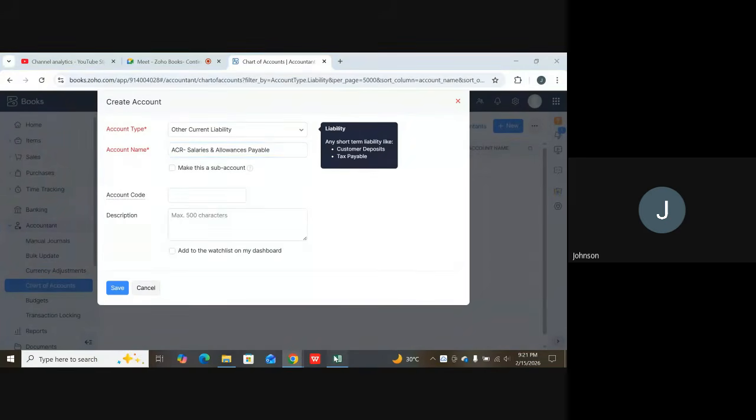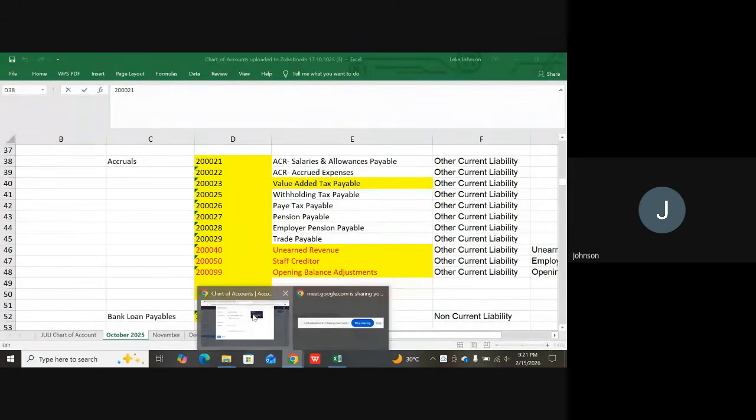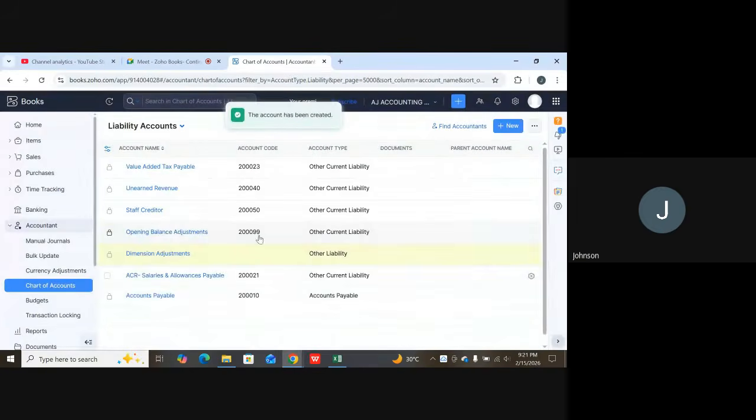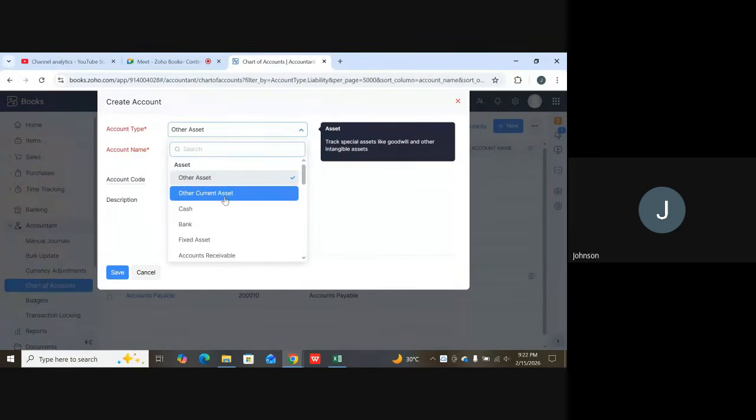I want to put the code in front of it. So the code is this code. We copy the code and go back. I want to put the code right there. I'll also teach us how to post against it because this is a liability account. You discover that at the point of creating your payee template, your schedule, you can actually go ahead and pass your entries.